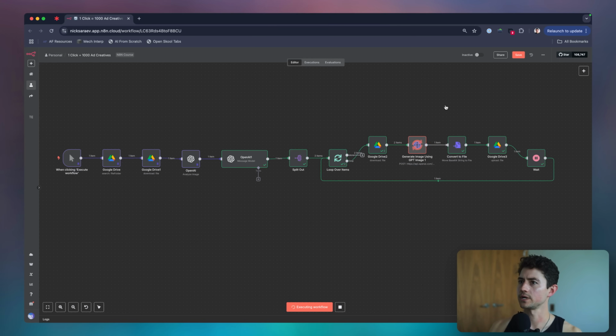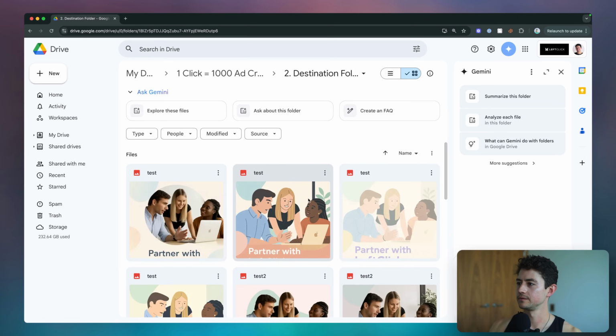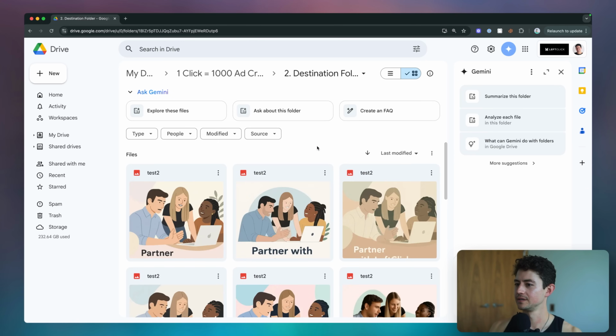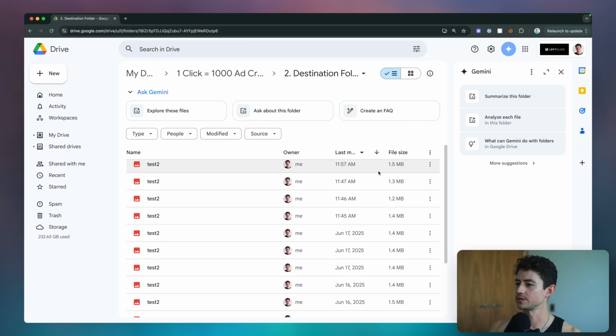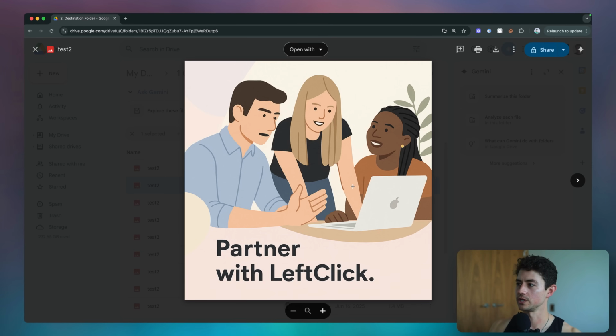After it's done generating the image, it's going to convert and then upload it as per usual. Okay, so we've generated one. Why don't I take a look at what that looks like? I don't actually know which one that is. So why don't we filter by last modified, top to bottom, and then also do this as a list? That way I can see what was just generated. So what time is it right now? 11:57. So this one should have been one of the new ones that was just generated.